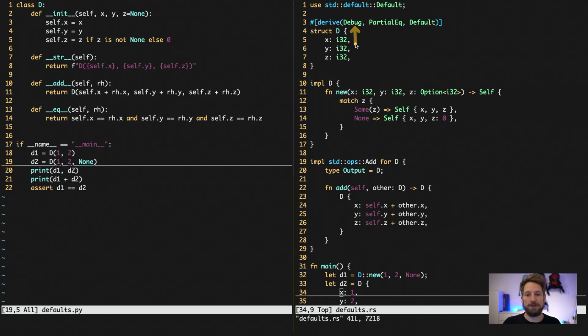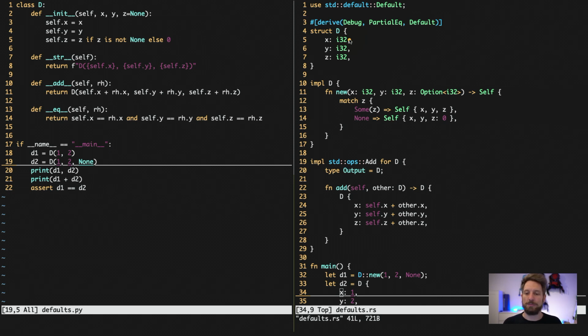Generally speaking, there are more interesting and intelligent traits that exist already. So for example, the debug one is for debug output, but to have proper string formatting, you should actually use the display trait. Then, for example, converting from another type into your type, you can implement from or try from. This will then allow you to parse from strings into your data type, for example. This way, every other Rust programmer will know what's happening, and nobody gets to invent their own interfaces for common things that are out there.